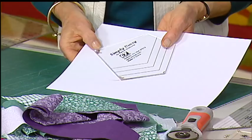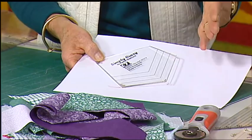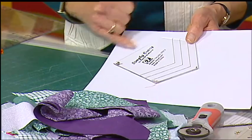There is a really rather neat template called Simply Crazy. The reason why this is rather neat is cutting an uneven-sided shape is one of the hardest things we as human beings have to do. We can cut squares, we can cut circles, but to cut something that is a five-sided shape is difficult. This particular template gives you the wherewithal to have four different sizes of this particular shape.